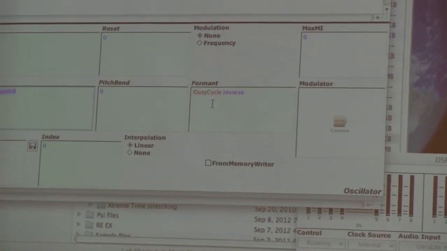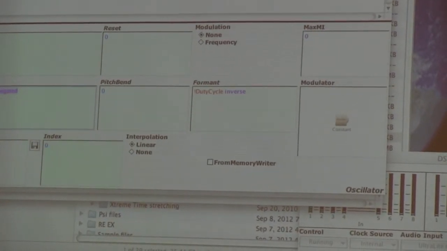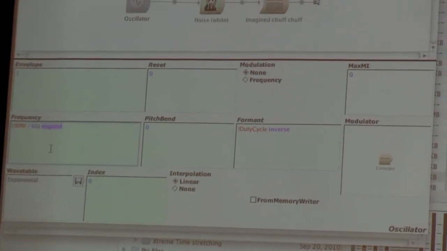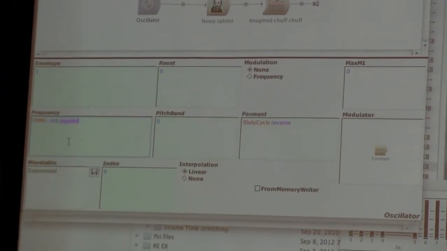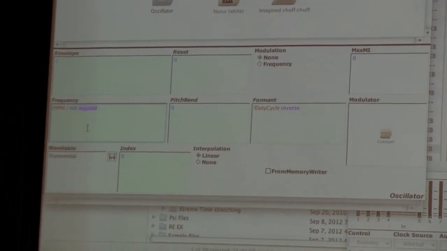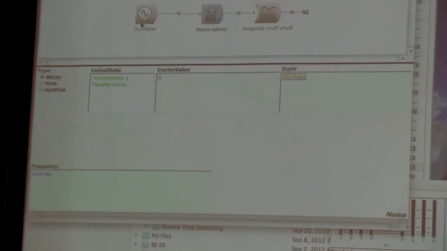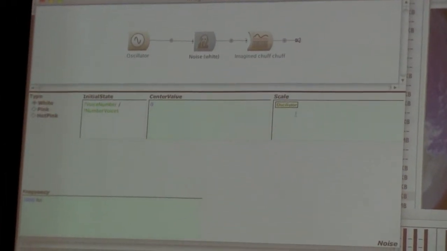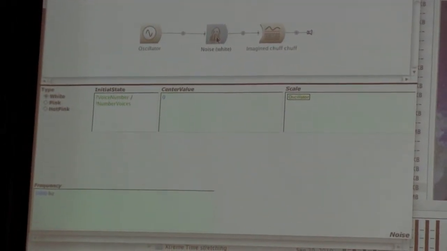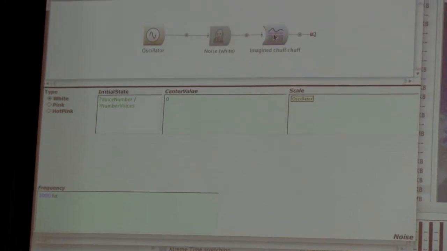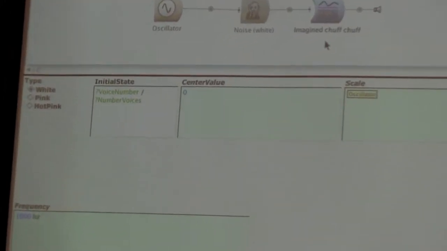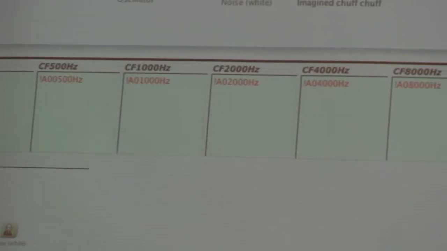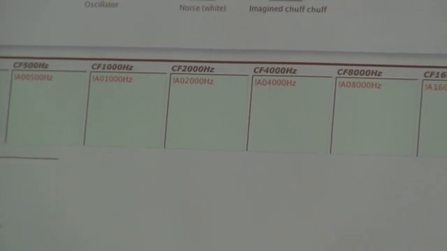It will keep the repetition rate exactly what you have here in frequency, but it will go through the wave table and then stop. So there'll be the waveform and then a flat part, and then the waveform and a flat part. Then I pasted that into the scale field of noise, and then put it through a graphic EQ just to find the right noise.